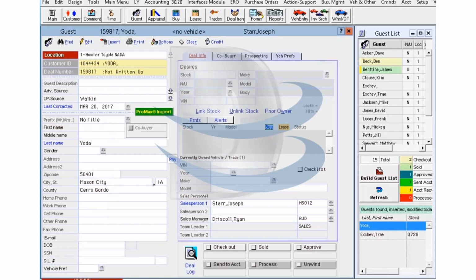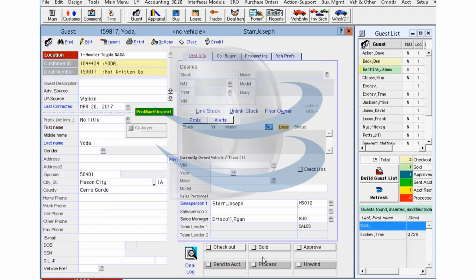What we typically suggest is that once the sales manager signs off on a deal to go to F&I, they mark it Check Out. Once F&I sells their back-end products, secures funding, and delivers the vehicle, it is marked Sold. This relieves the dealership inventory of the sold stock number and also generates the loan start in-service date for the deal. After all signatures are gathered and paperwork is sound, set the deal status to Approve. At this point, the deal is readily available for accounting to post it to the general ledger.